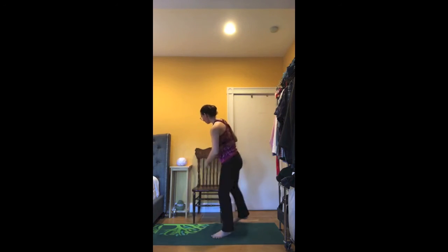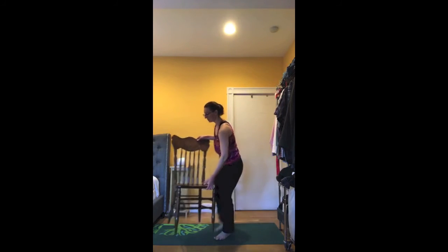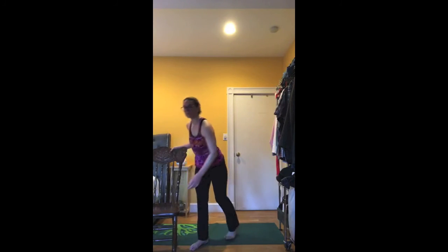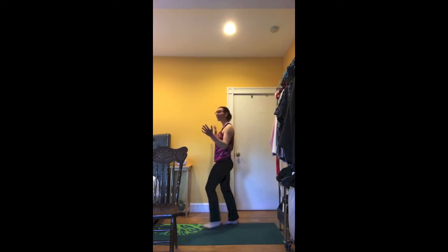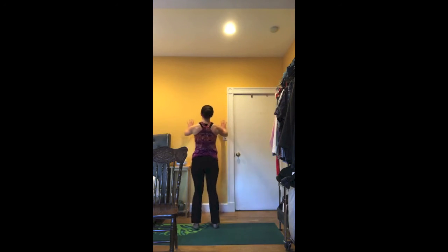And we'll bring them back together and bring the hands back down. Awesome. So now let's move the chair, if you have one in front of the wall, and grab a little bit of space on the wall. If you want to do push-ups on the ground, you could do that either full push-up or on your knees. If you want to take it to the next level, you could do it on a bed or a bench, so at a slight incline, always against something that's sturdy. But the wall is great because it's always here, it's always sturdy.